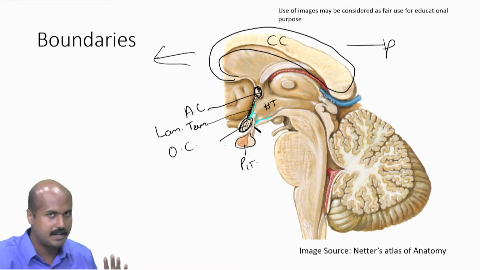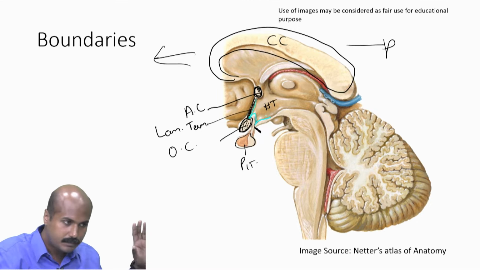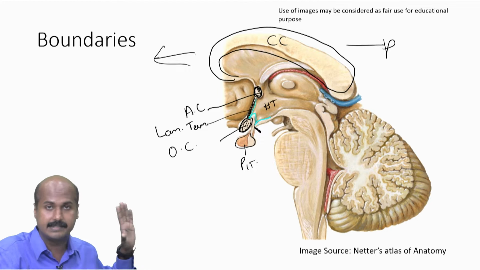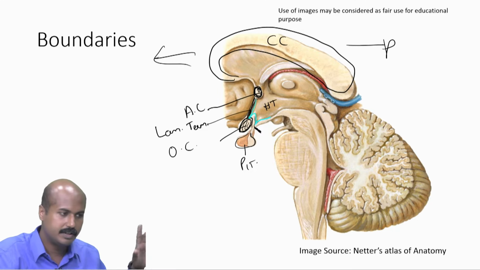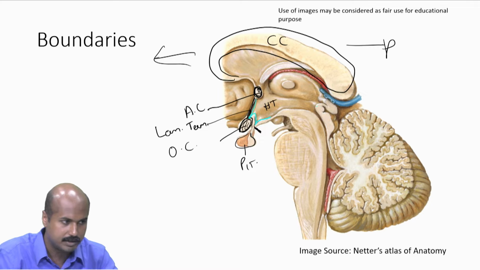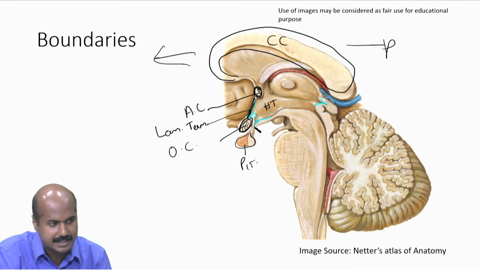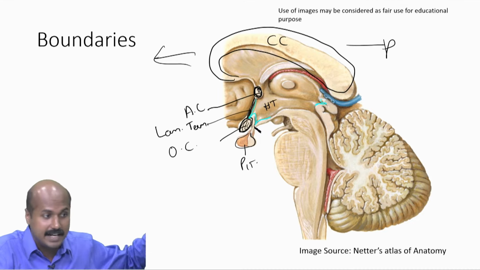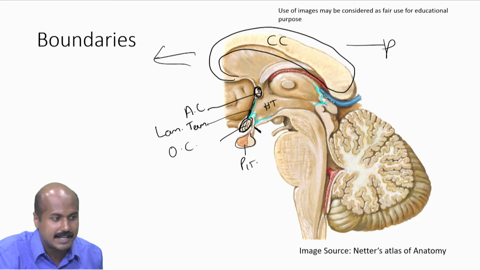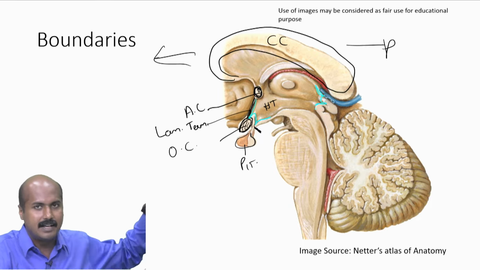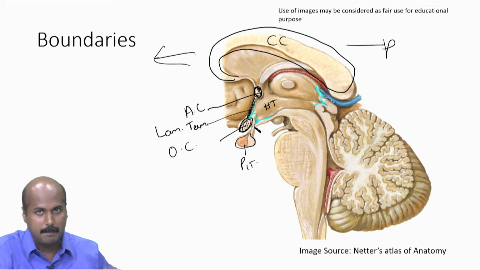All those relations are very important, and the recesses that are related there. So all this anatomy is very important. Now if you look at the posterior aspect, you can see that into the pineal there is a recess that is extending. Can you see that? That recess is called the pineal recess, and above that you can see another recess going like this, a little fainter recess, a pocket called the suprapineal recess.